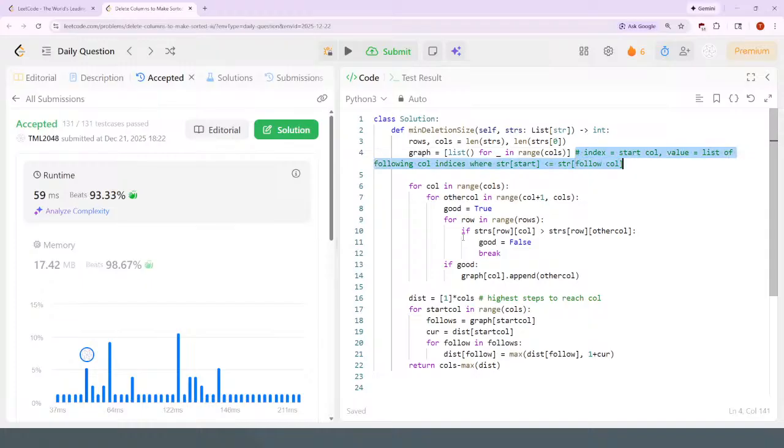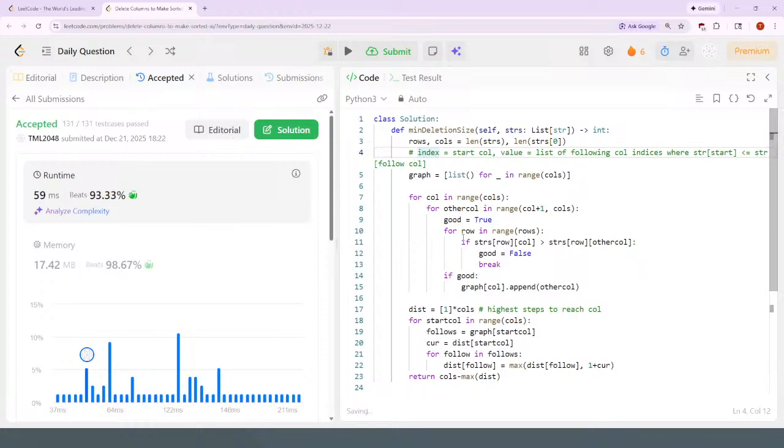So I'll just format this. I wonder if this is too long for it to be formatted correctly.